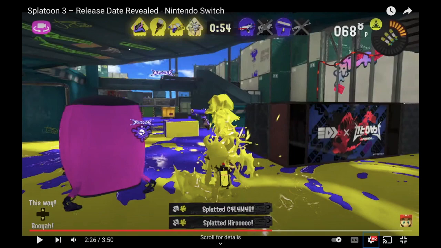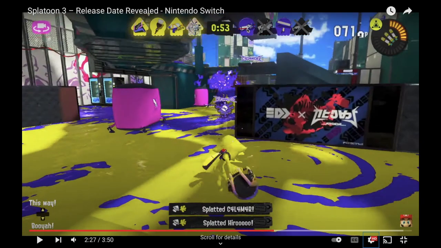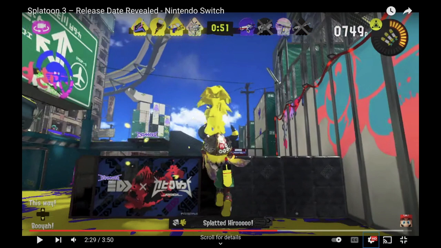He's talking about Sheldon. But anyway, the Slosher plays the same, but the shots look a lot smaller than they did in 2. Yeah, you see that? Kind of does look smaller. I wonder if it's slightly nerfed. I'm not entirely sure.